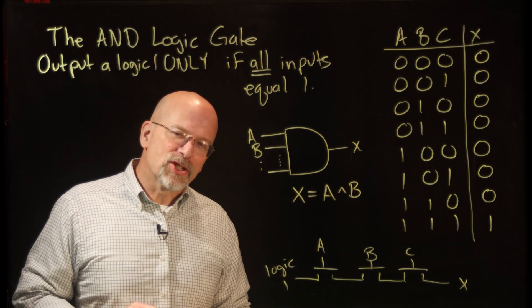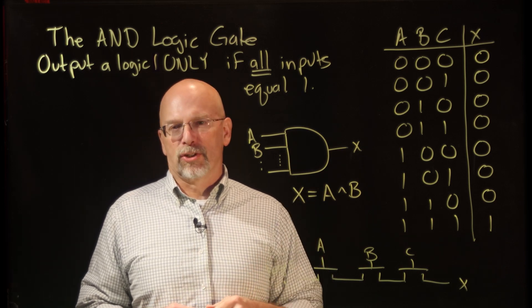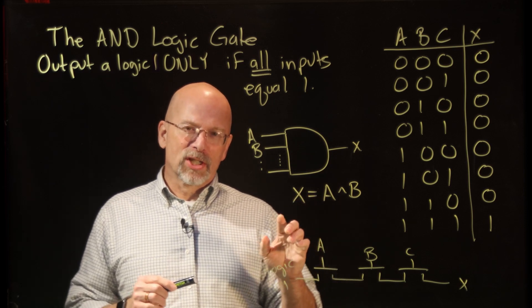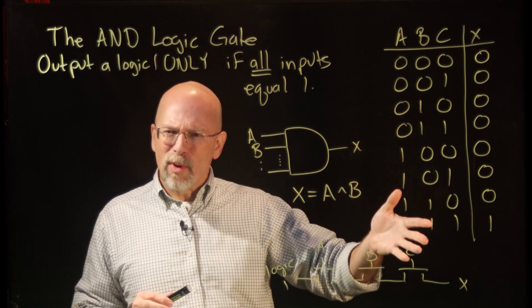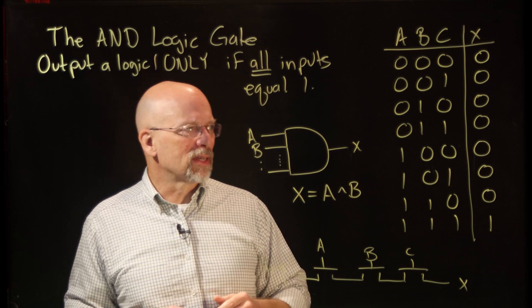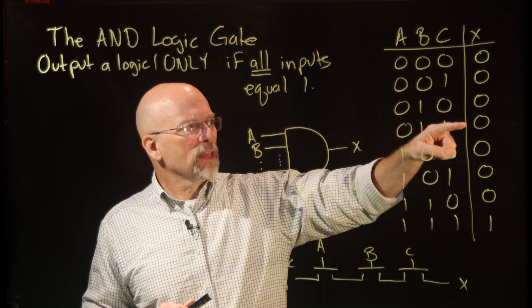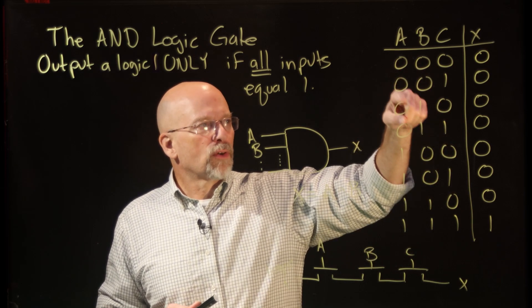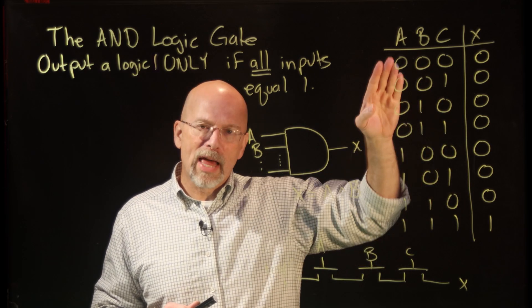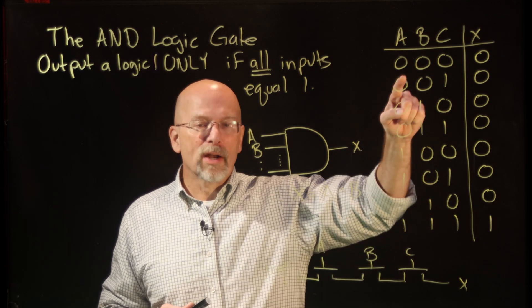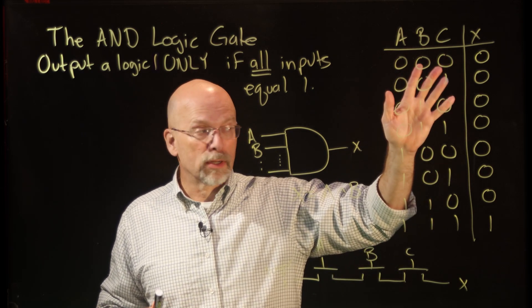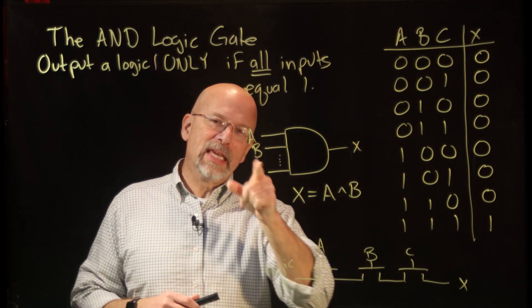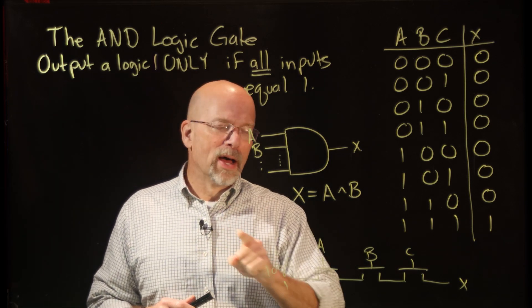The carrot is a logic function in a way. What it is is the min function. If you look at this, the minimum function really does kind of represent the Boolean operation AND, because if you look at any one of these rows, X represents whatever the minimum is of any of the inputs. For all of these rows above the last row, there is a zero at one of the inputs, which means since zero is less than 1, zero is going to be output. The only time that we output a 1 is when all of the inputs are a 1. Hence the minimum value is 1.